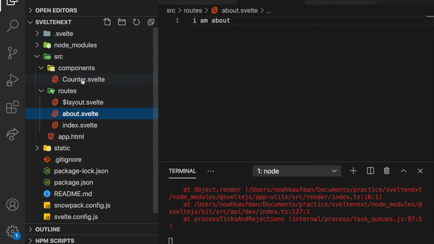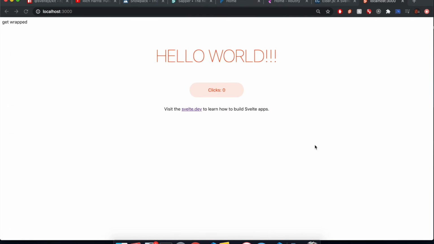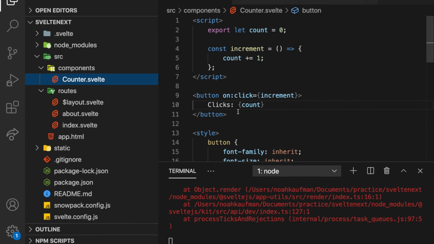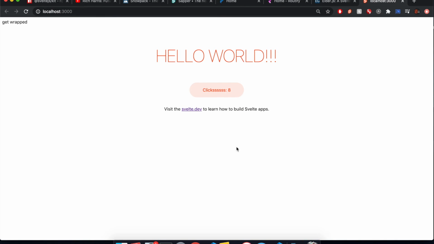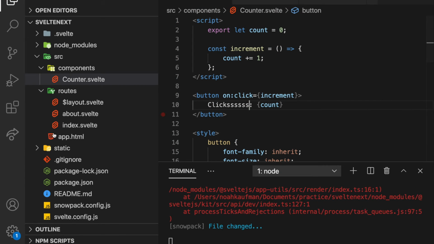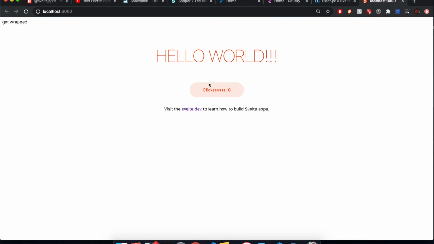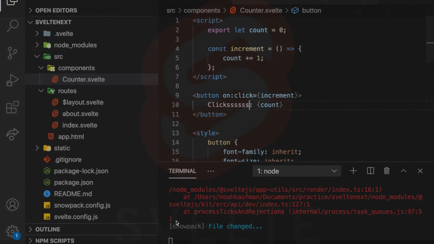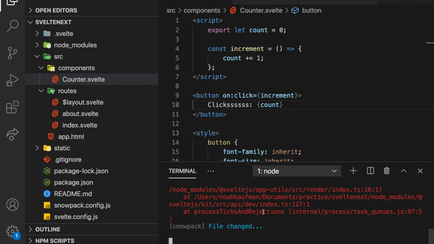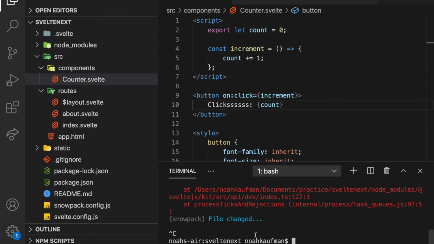So the cool thing, let's see, hopefully this works, is here I am, localhost 3000. So if I want, I can click multiple times, clicks 8, and then I can change this component. And when I change it, come back here, see it's pretty quick, even for my computer, and it's still an 8. So it preserves the state. So that's one cool feature of that, especially, you know, sometimes I've had where I'm building something that takes clicks and clicks to get to what I need, and so it reloads, and then I have to re-click everything to just test it manually. So that's pretty cool.